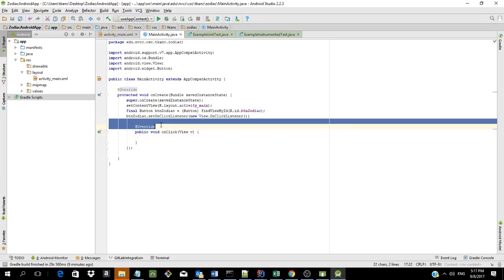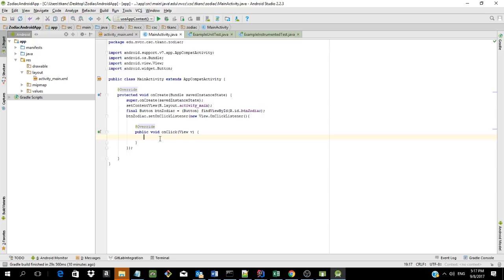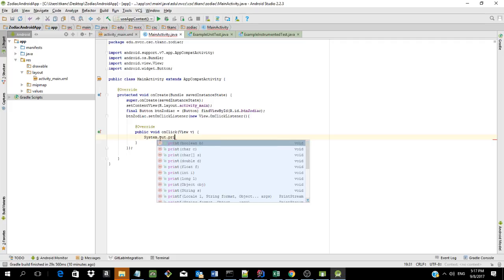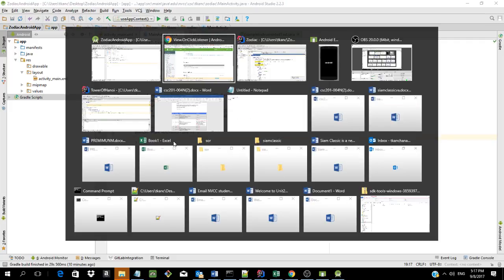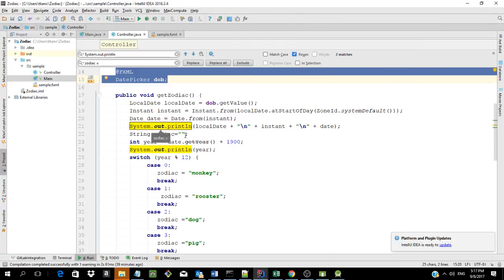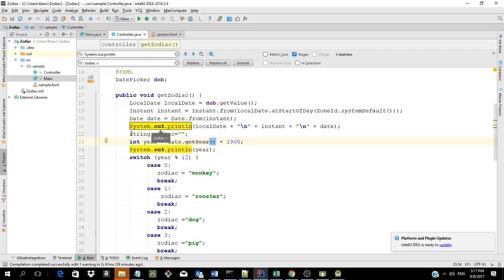Override means to implement it for the parent. Now when you override, you just say whenever I click, it should show your zodiacs. So I can just copy the code from where I started to get my zodiacs.